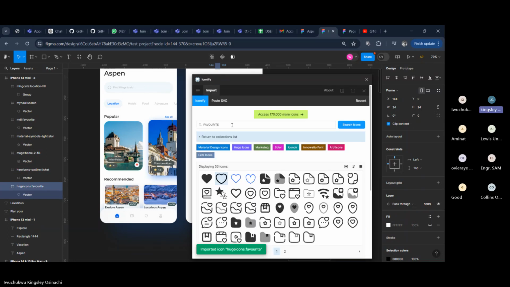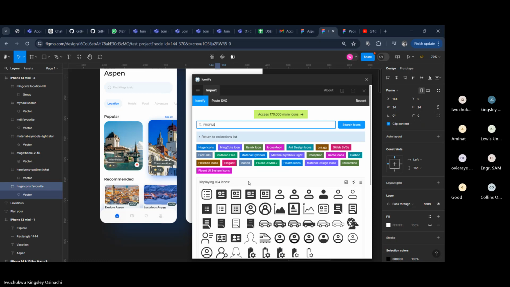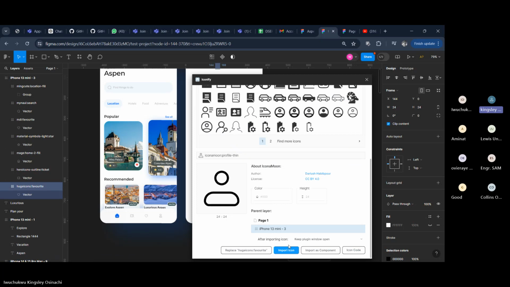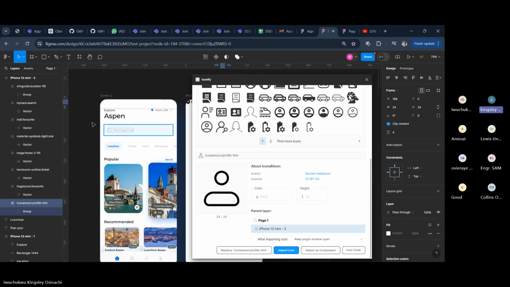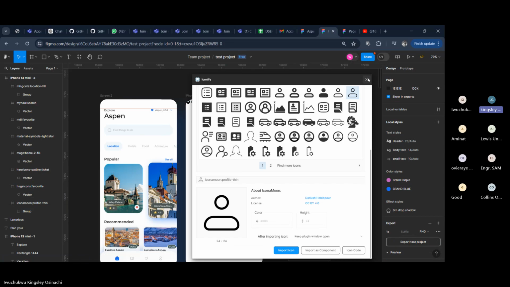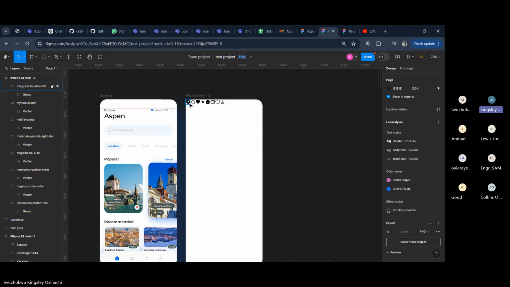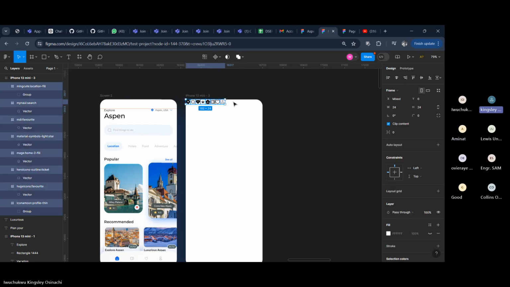The next one we have to get is the profile icon. I think there's one remaining.